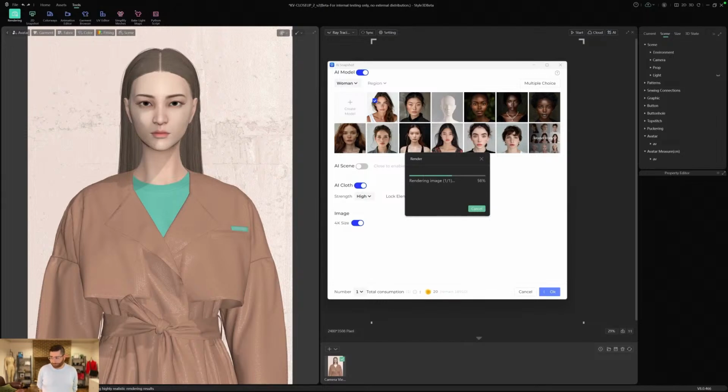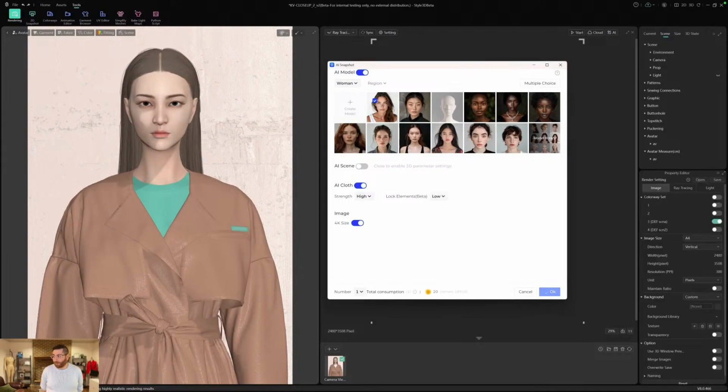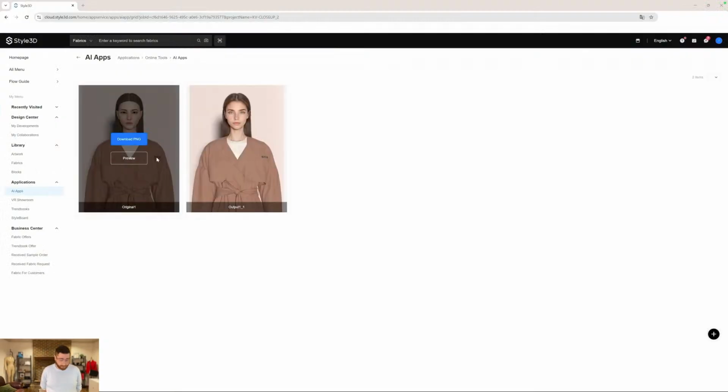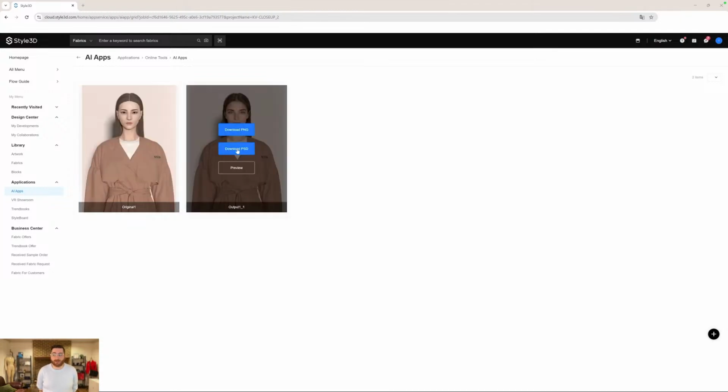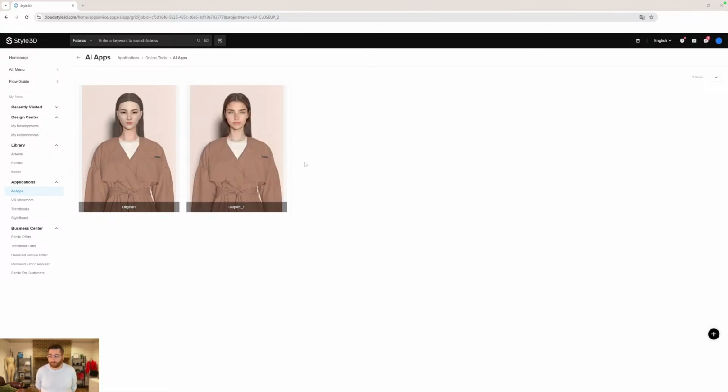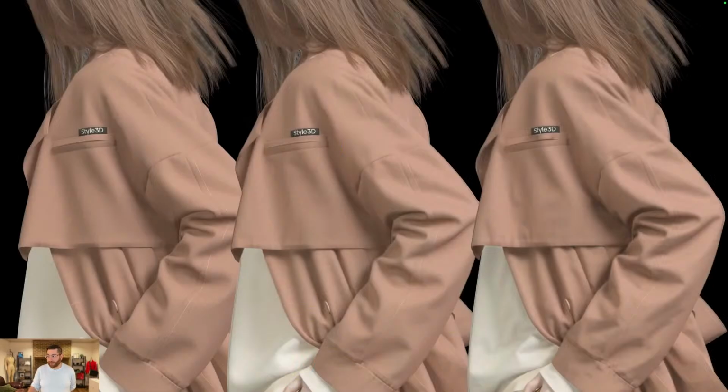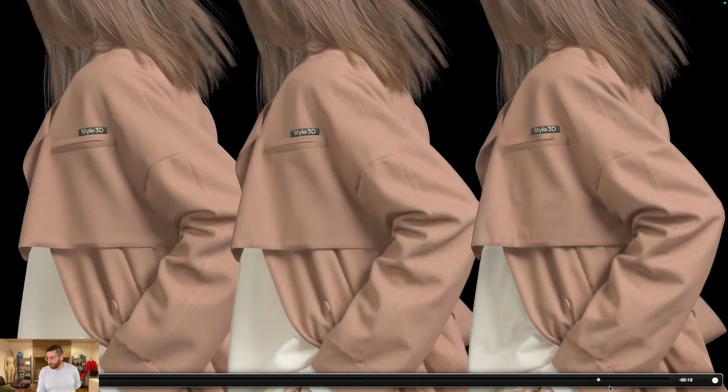Now we can send this job out to the cloud, and that job will be available to us in the cloud, where we can view our starting image, which is obviously an uncanny image, and the new photorealistic version. And of course, we can download this new PSD. I'm just going to come back to that really quickly.